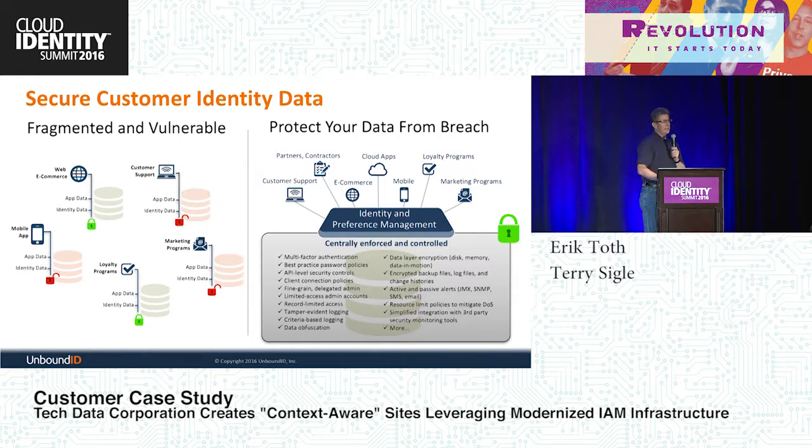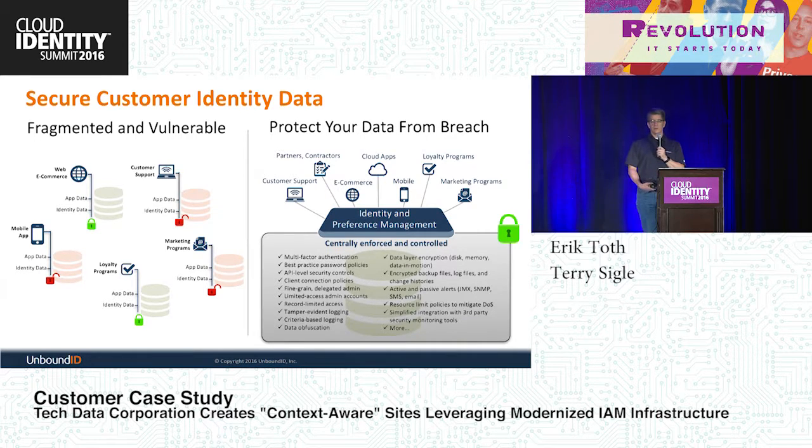So when you don't have a unified backend, you really start having a very fragmented backend that becomes vulnerable. In this case, you see mobile apps, customer support apps, and different loyalty programs, typically running on different backends. We see this across many customers, where over time they have silos of data. And I see some heads nodding, but this is what typically causes a lot of fragmentation and security vulnerabilities. You're really at the mercy of sometimes the weakest link here.